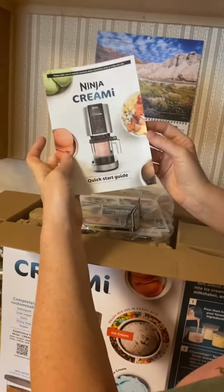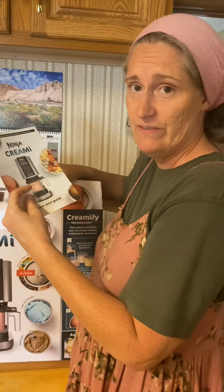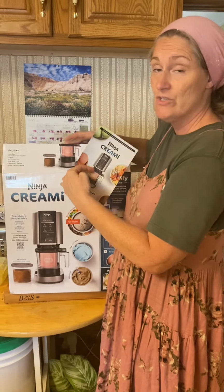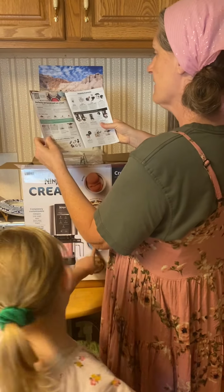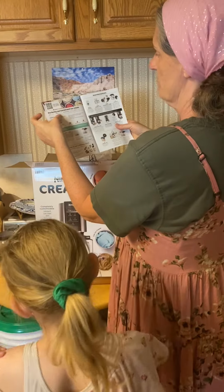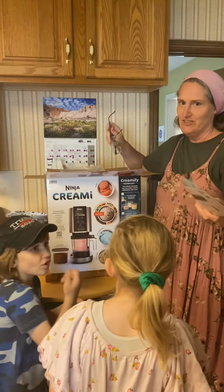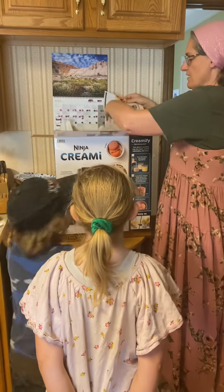Here's a little quick start guide. We actually got this at Walmart, you guys, for $150. They had it at Costco for $180, down from $200. So it was cheaper at Walmart than it was at Costco, if you're looking at getting it. So you have to freeze it for 24 hours, okay? So you have to have that foresight to freeze it ahead of time, which is fine for me.